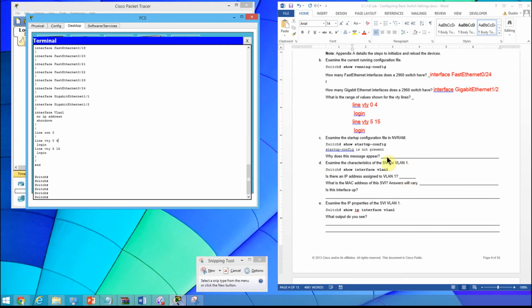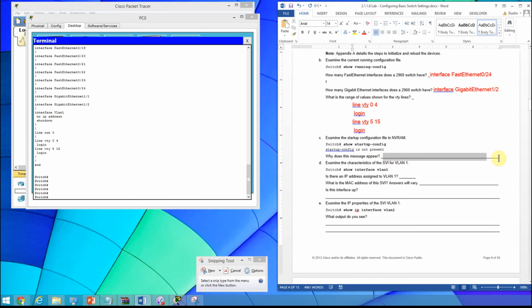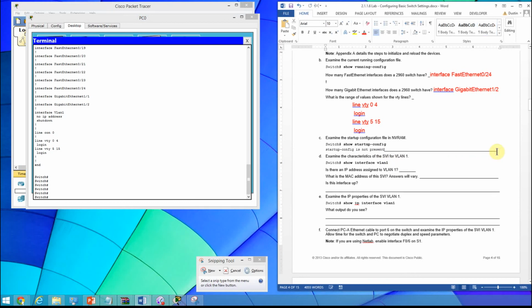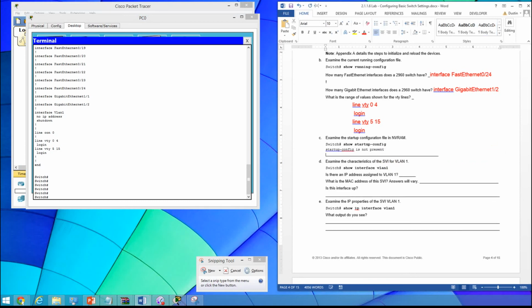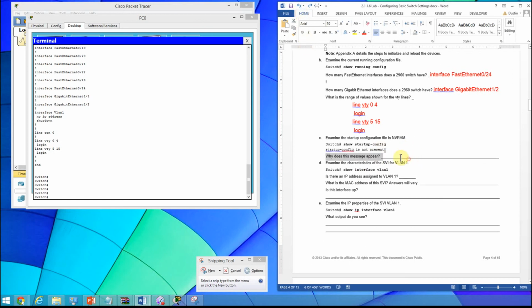So we can take this out right here and go ahead and type that in there. Let me see here. There we go. I just like to put them in red and just say there's nothing there.